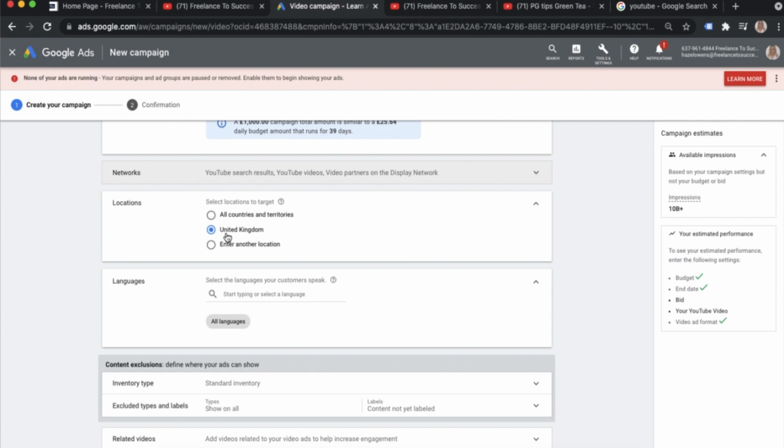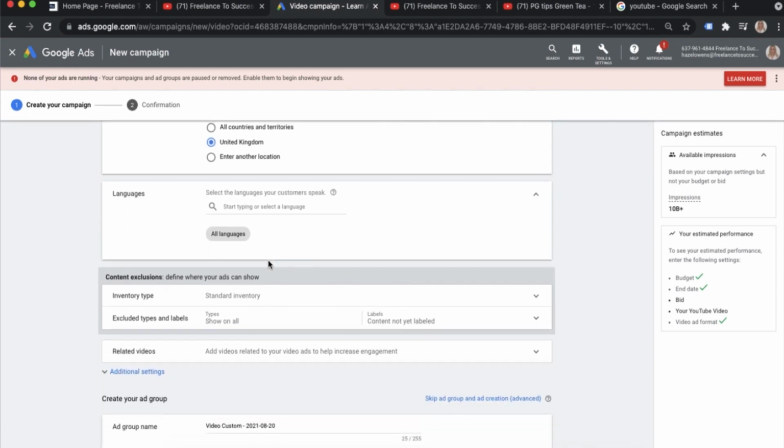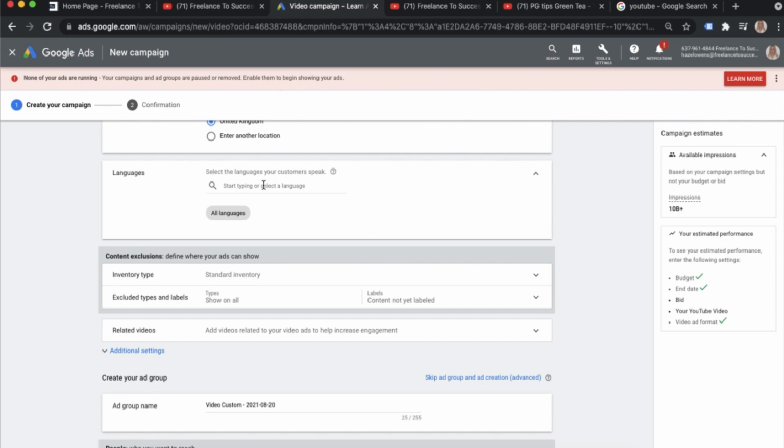For the location, whatever location that you want to target, I'm going to leave it as the UK for me. You can pop in a specific language as well. Typically I would say that whatever language is in the video content is what I would suggest your language setting is for Google Ads. So if your video is in Spanish, pop it in Spanish. If it's in Chinese, whatever it may be, just make it relevant. You can leave it as all languages, but I'm going to pop it in as English because that's what my video is in, just to keep that relevance there.